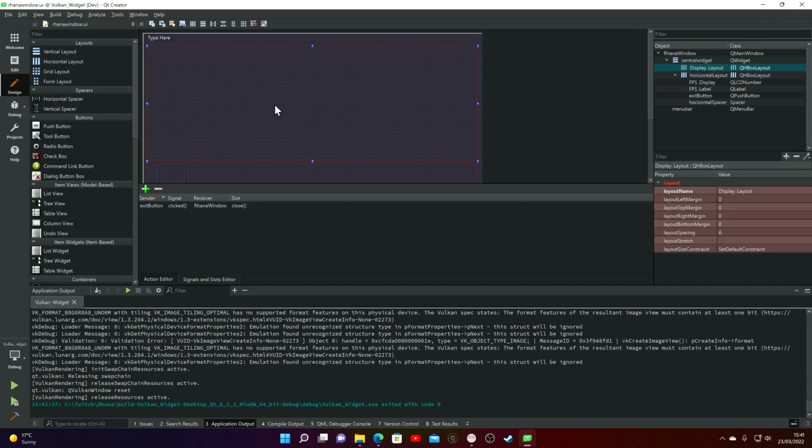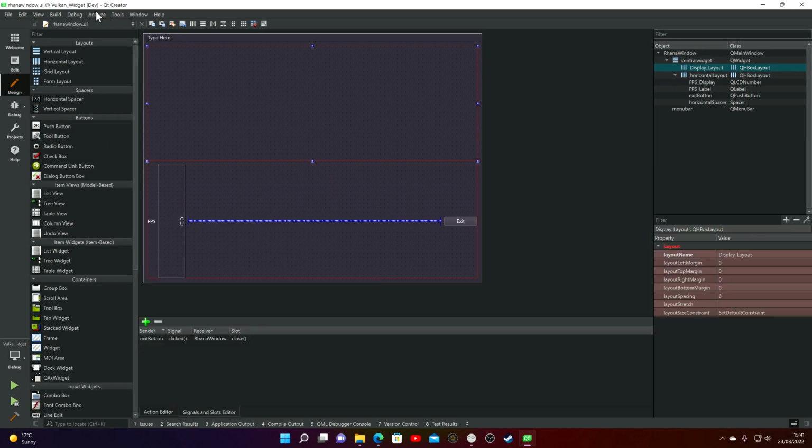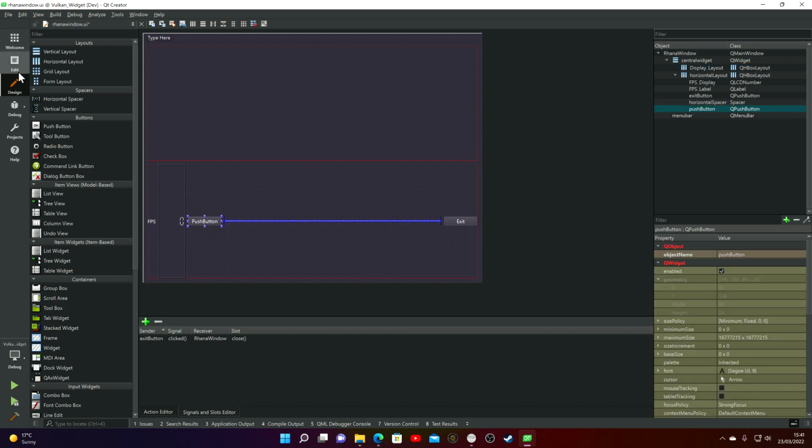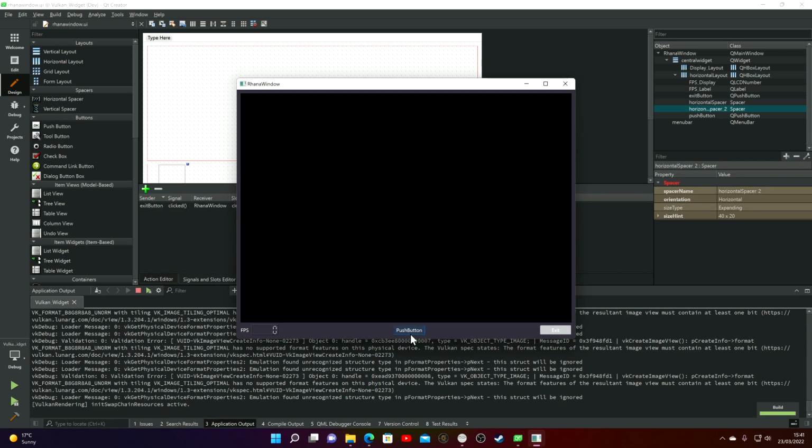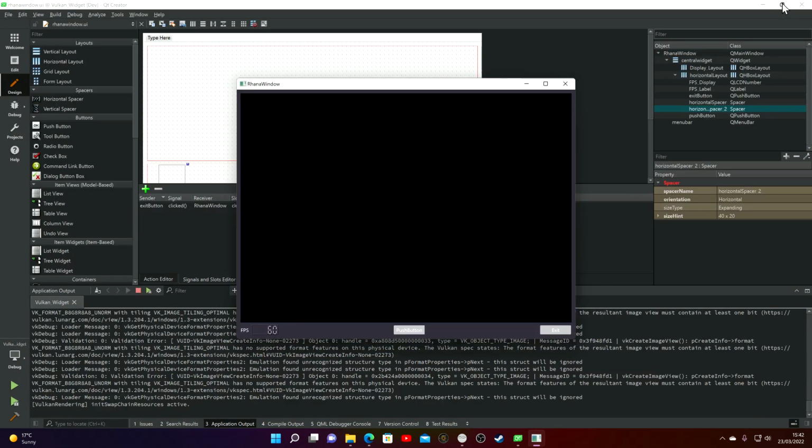I can put something dead center. Watch. This is remarkable. This is why I like using this. If I get a button, say this button, our test button, and I put it there, and then I get another horizontal spacer and I put it there, when I run this, watch what happens to this push button. It goes dead center-ish and if I do that, it remains dead center because it's now got expanding thingies on either side of it, keeping it there. And that is done by the UI system for you.